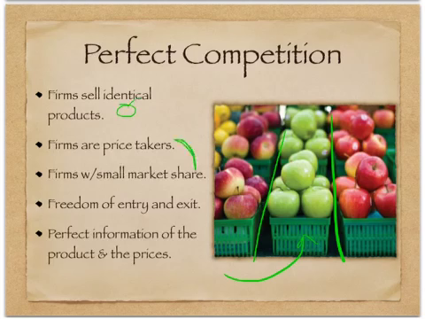Additionally, we know that firms have no market power, that there are no major barriers to entry and exit, and that everybody has perfect information of the marketplace, both buyers and sellers, in terms of knowing everything there is to know about the product, as well as all of the prices that the product is available for in a given marketplace.